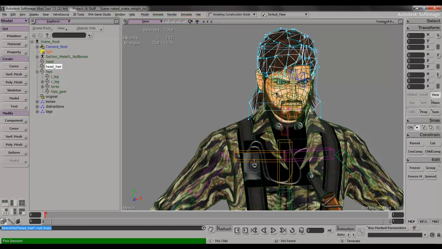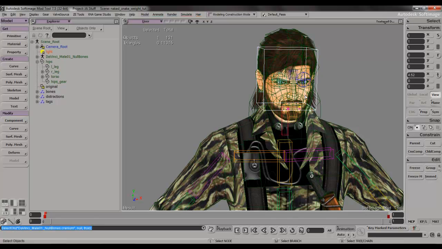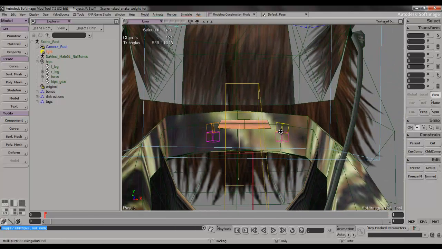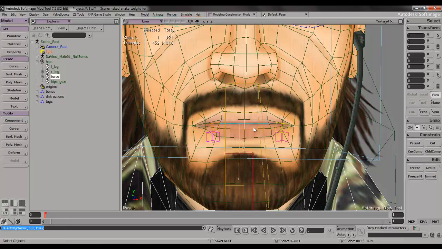Make the hair child to the head, and then the head the child to the torso. Somehow I missed those two polygons there. They're part of the torso still.